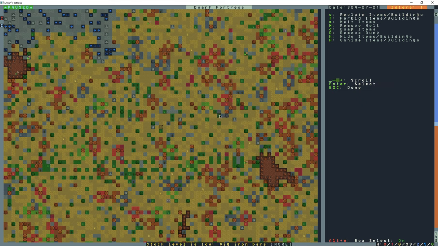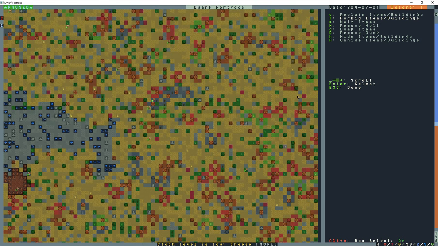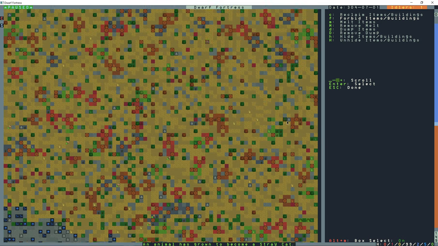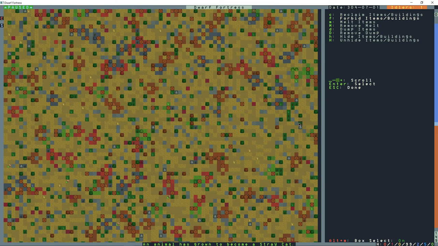Designations B and then forbid. I'm just going to forbid the lumber that's out here towards the edge of the map, since I don't want them walking that far.